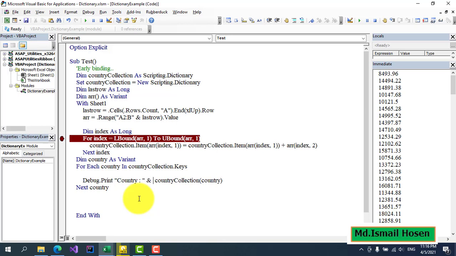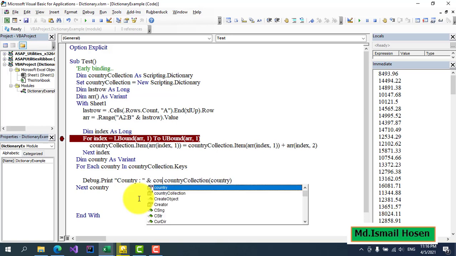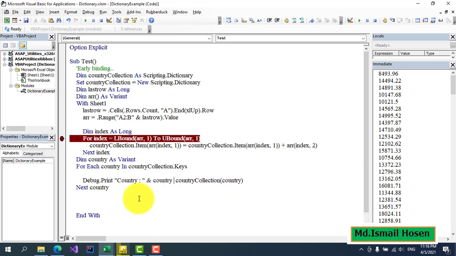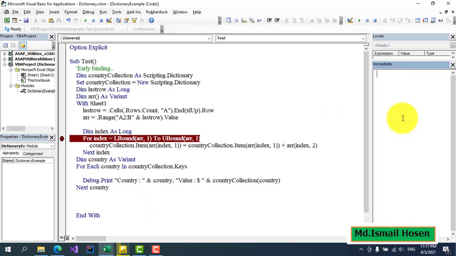Okay, so let me put something like the country is that country, and the value is this one. Let me clear this out.